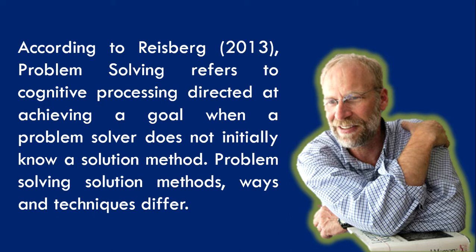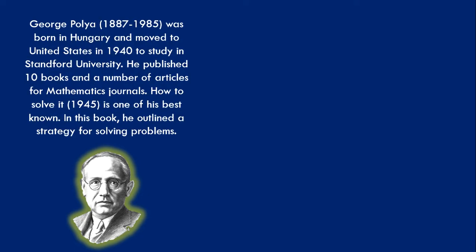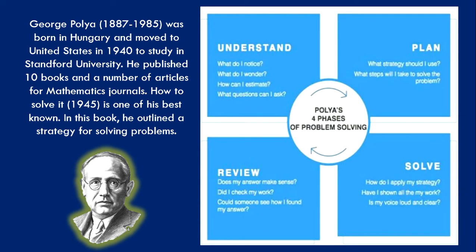One of the mathematicians, George Polya, published a journal about how people think when it comes to solving a problem. He identified that there are four phases of problem solving strategy. The first one is we need to understand the problem. First, we need to read and analyze the given situation. After that, we need to plan. We need to have our strategy on how we will solve those problems.